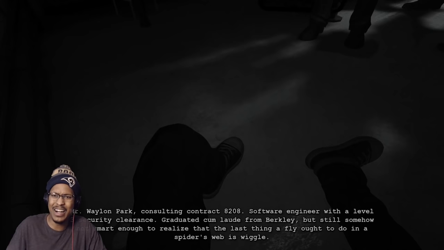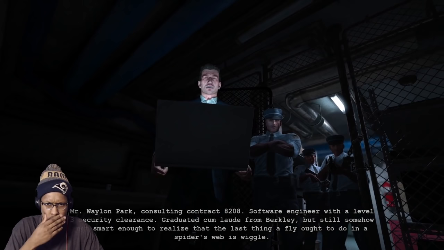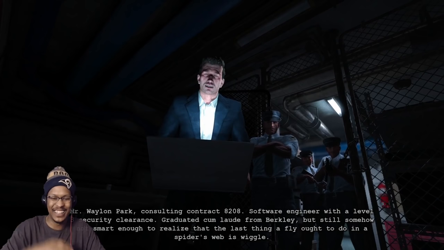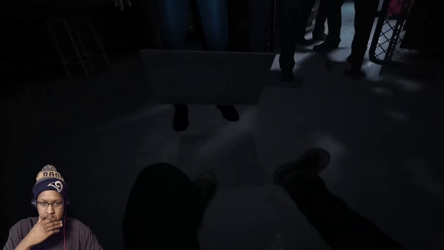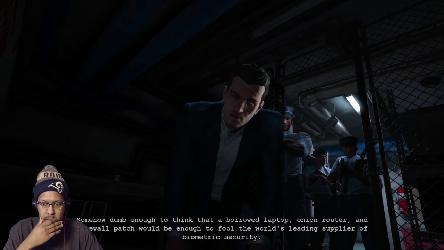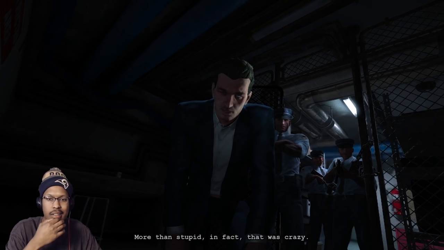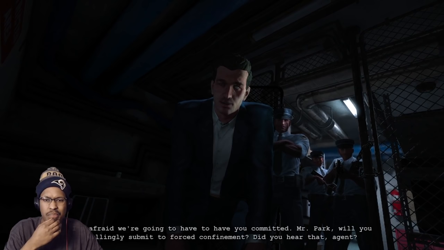Mr. Waylon Park, consulting contract 8208. Software engineer with a level 3 security clearance. Graduated cum laude from Berkeley, but still somehow realized that the last thing a fly ought to do in a spider's web is wiggle. Somehow dumb enough to think that a borrowed laptop, onion router, and firewall patch would be enough to fool the world's leading supplier of biometric security. Stupid, Mr. Park. More than stupid. In fact, that was crazy. I'm afraid we're going to have you committed.